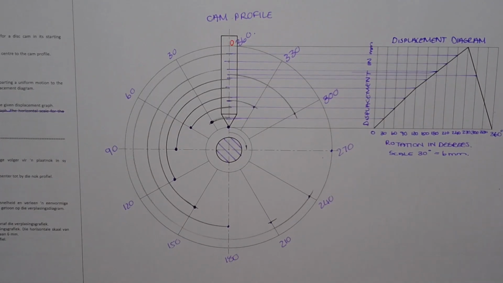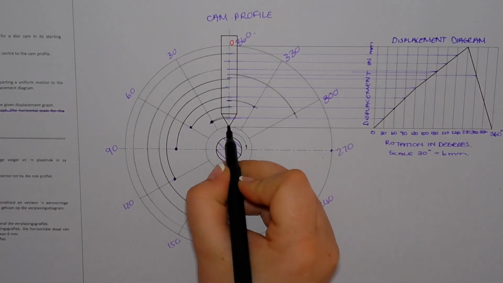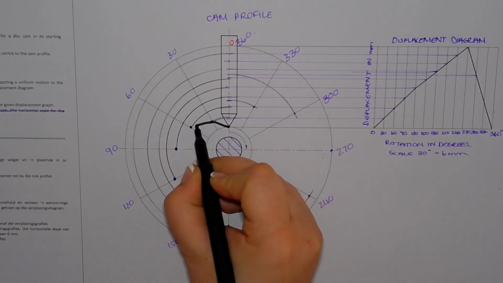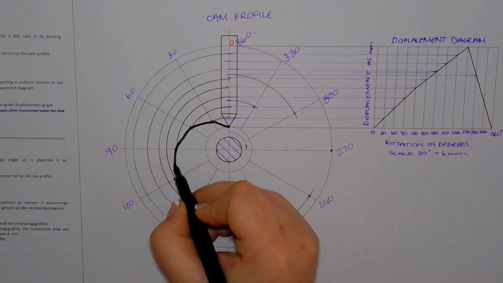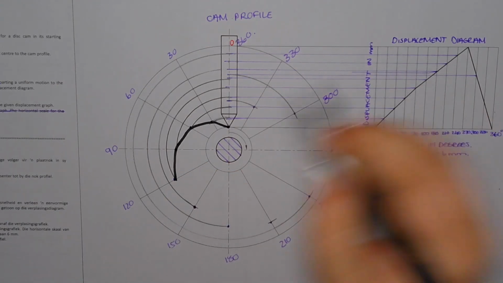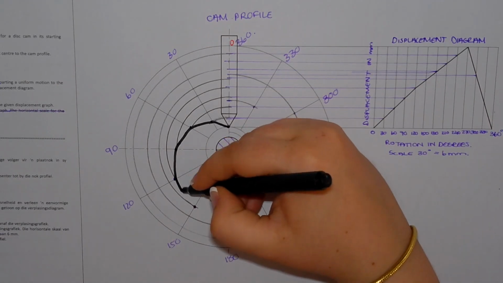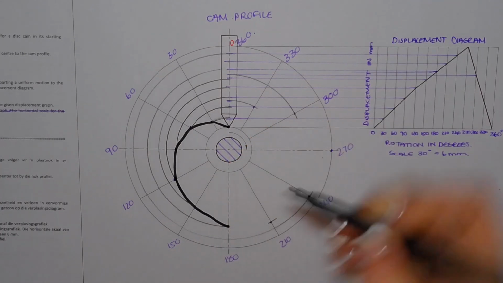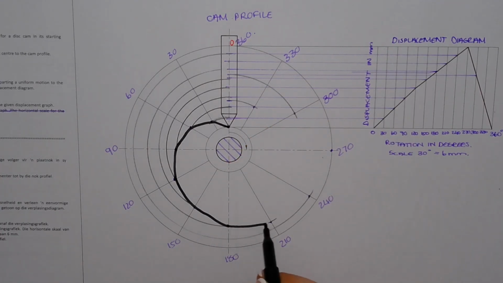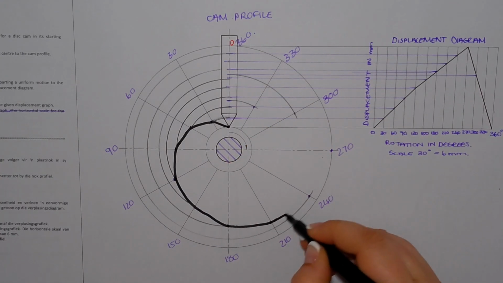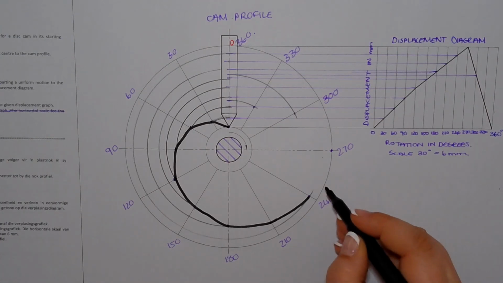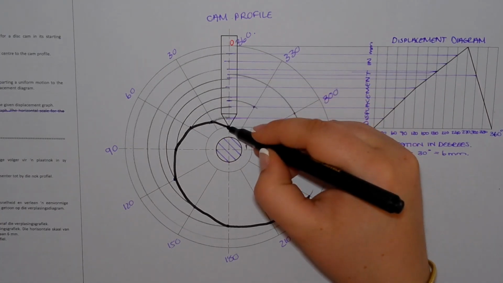Last thing to do is to connect the dots, dark, and then you're done. Try to keep it one solid line and to have all of your corners very rounded. Because if it's something that's going to glide or turn and you have a sharp corner, then it's going to get stuck there.